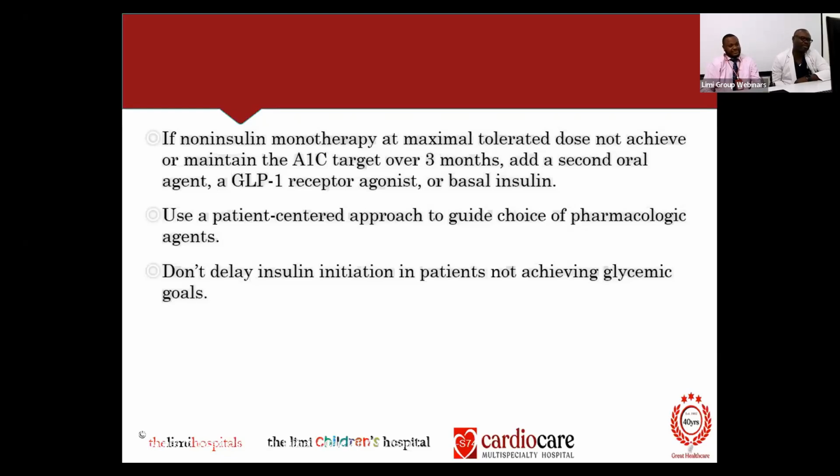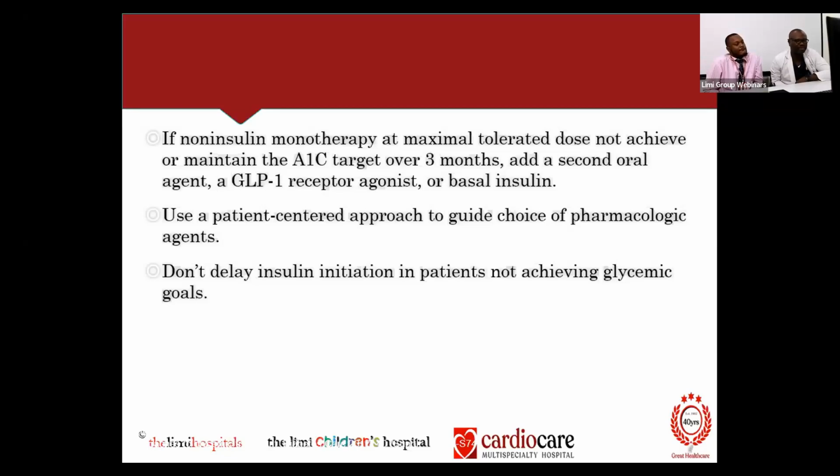I think you understand that insulin is even the first line if you want to rest the pancreas. But the issue now is that insulin is a serious problem in our environment. Before you convince a patient to take insulin, the belief is that once they start it, they won't stop. Starting is where the problem is. If there's need for that, please always encourage them.